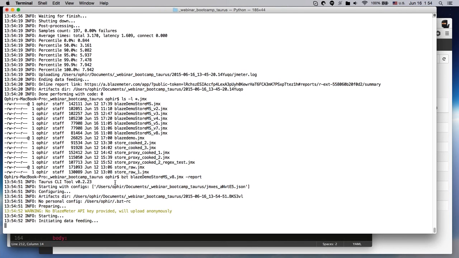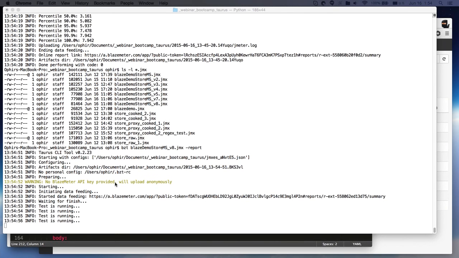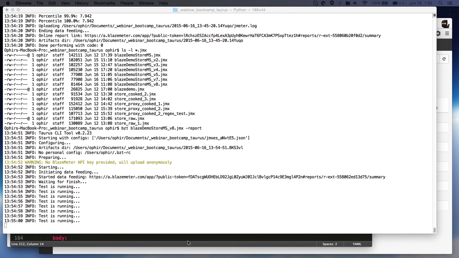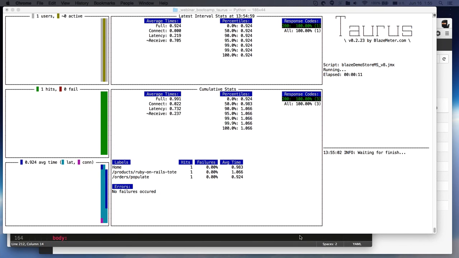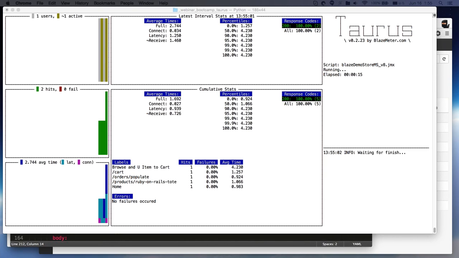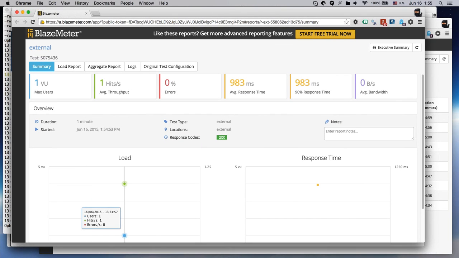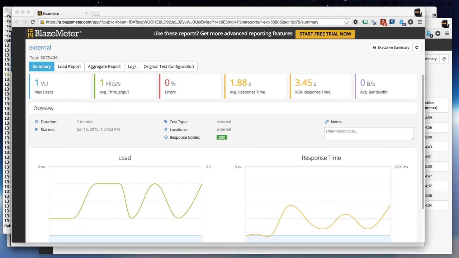And what this does is, instead of taking a YAML file, it simply takes an existing JMeter file and runs it. So you can definitely use an existing JMeter file, and again, you get all the goodness of the nice Taurus interface, as well as the goodness of the BlazeMeter interface. And over time, we will be adding more and more features to the YAML format to be able to support them within JMeter.